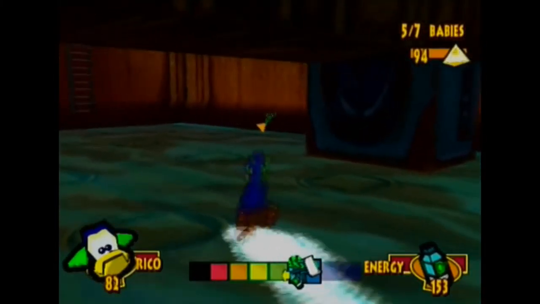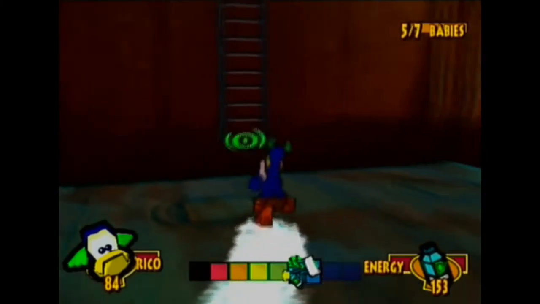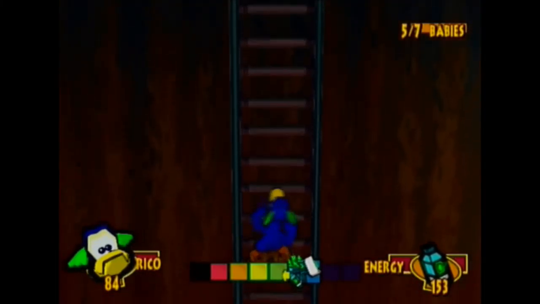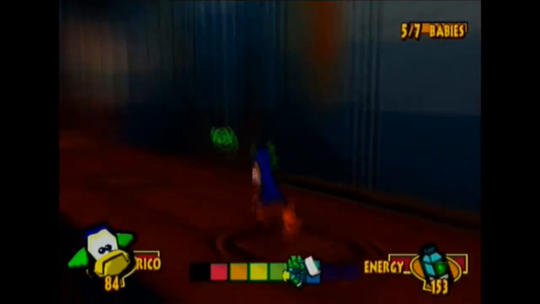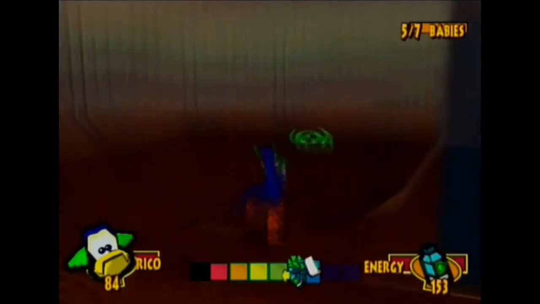Basically, when it comes to this, the backfire is that with the water down, you can't actually traverse over there. Yeah. No one can actually get over to where that baby is anymore now because the water's down.